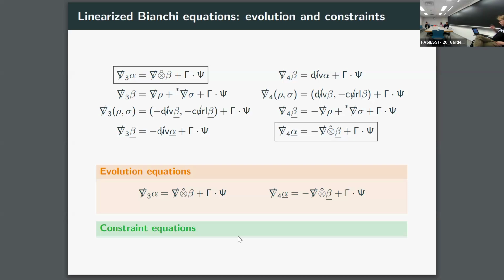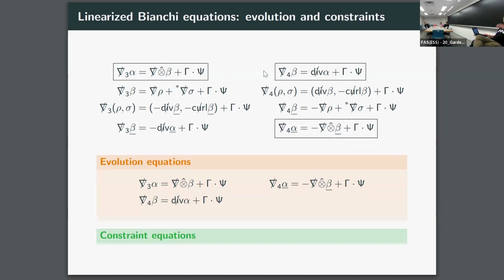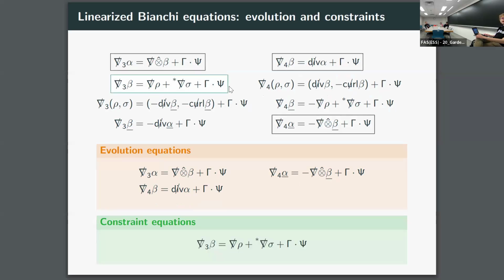Okay, and my prescription, remember, is I'm going to try to choose evolution equations such that the resulting system is as hyperbolic as possible at every step. So if I just look at this first equation for alpha, its Bianchi pair, the equation that we need to integrate by parts, is the nabla4 beta equation. So I'm going to go ahead and add that to my list of evolution equations. But now I already have an evolution equation for beta, so this equation, nabla3 of beta, I can't include, or else it would be an overdetermined system, so I'm going to throw that into my bucket of constraint equations.